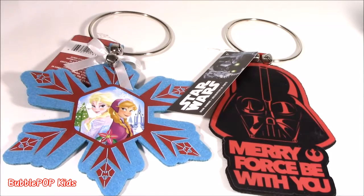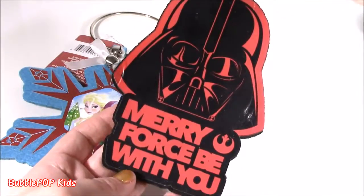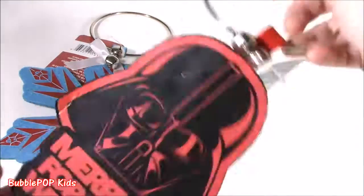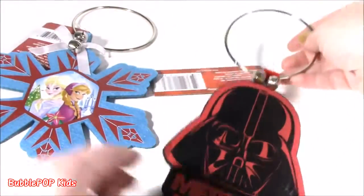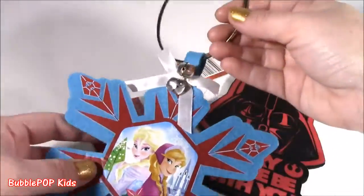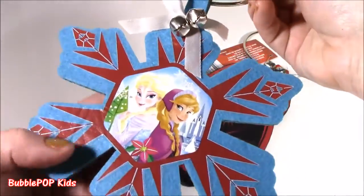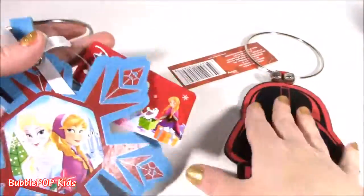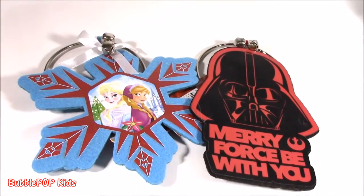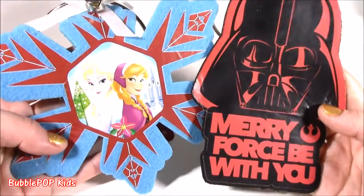These two little things — at first I didn't know what they were, I thought they were for the tree, then I realized they are for the door. You can hang them on your room door and decorate your room. We get a dark beater with little bells — you hang it on your doorknob. And this is like my favorite thing ever: it's Anna and Elsa in a snowflake, it's got those little jingle bells on there. How cute is this to hang on your door for the holidays? I think they have some other characters too — maybe Spider-Man, Ninja Turtle. A little Star Wars, a little Frozen.